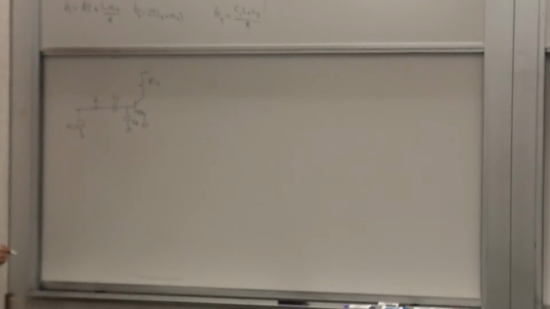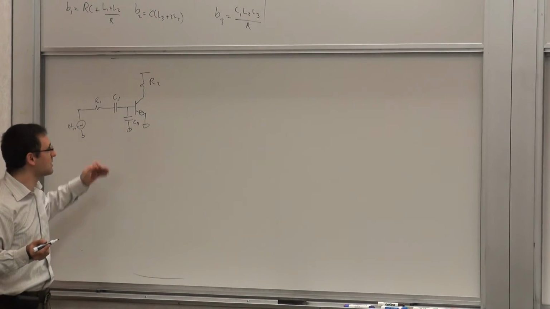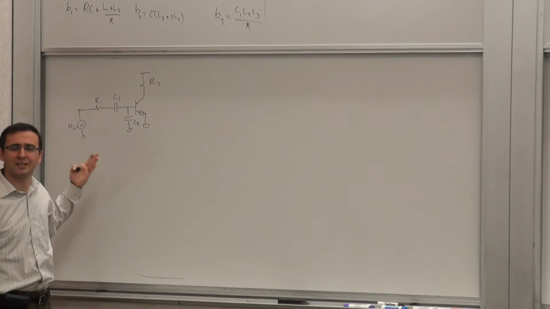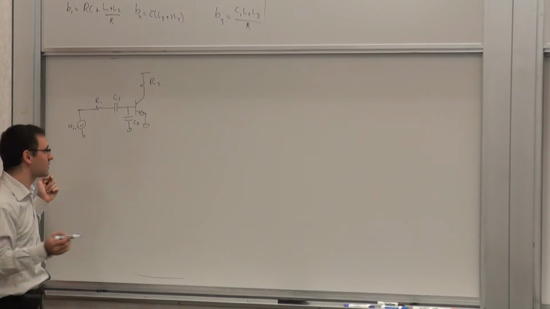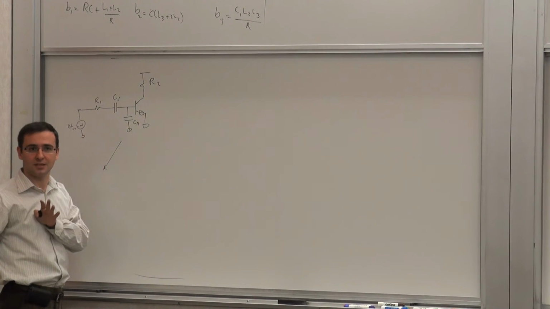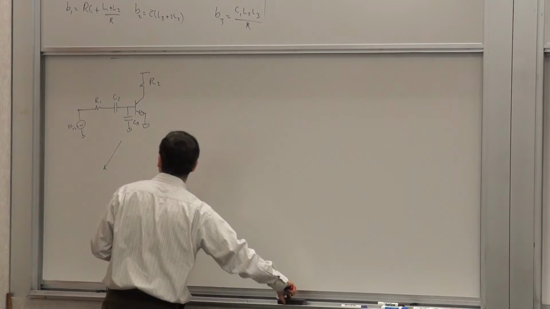So, let's think about it. So this is basically a bandpass response, right? Because at very low frequencies nothing goes through, at very high frequency nothing goes through. So I can separate it into two equivalent circuits, a low frequency equivalent and a high frequency equivalent circuit, right? The things that stop signals at high frequency I should put in the high frequency equivalent circuit, and the things that are affecting the low frequency I put in the low frequency one.